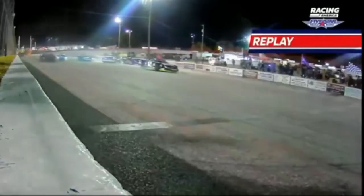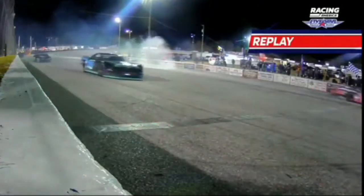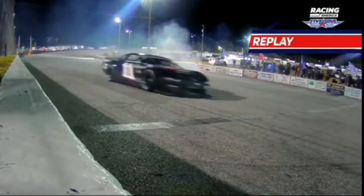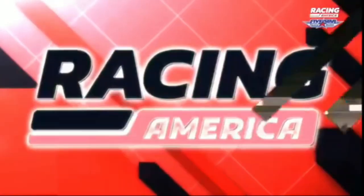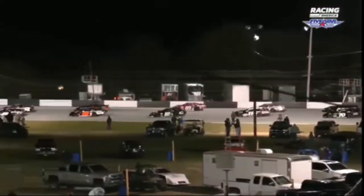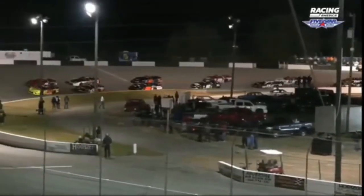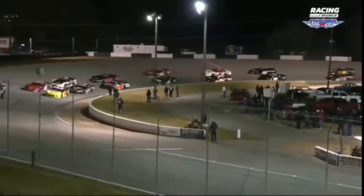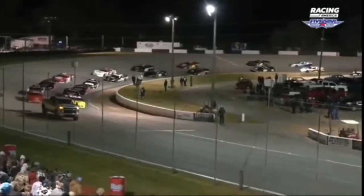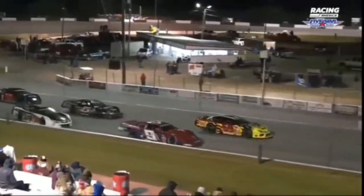There they are on the gas. There you see it right there. The contact at the backside, the 12 car involved, you called it. Exactly perfect right there, Ryan, the 12 car. And the 84 ends up pointed in the wrong direction. Well, actually, Bryson Schaffer went spinning as well. So maybe it wasn't accordion. Maybe he just didn't get going. And that was maybe JoLynn Wilkinson starting behind him in that 11. She got going pretty well, and he didn't. And that's what happens when you're fighting over the same piece of real estate. Unfortunately for Stephen Chun, he spun as well. But fortunately for Stephen Chun, he didn't hit anything.